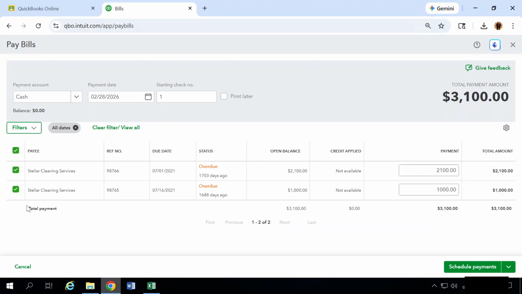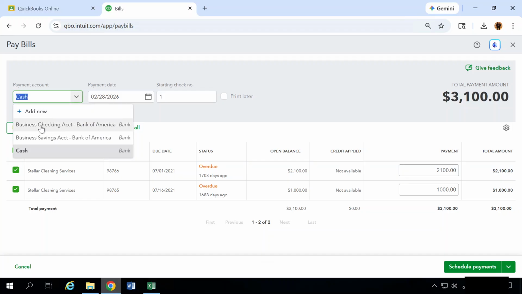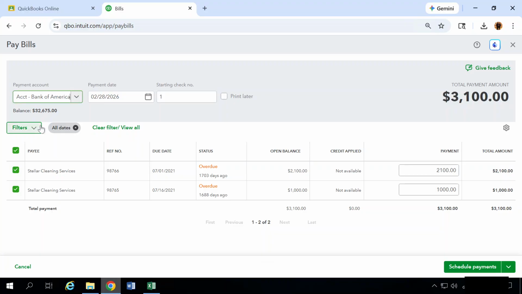And we want to pay this, so be careful here because the book doesn't specify this, but I can see it in the picture. The payment method automatically updated to cash for me, so make sure you're updating that to business checking account. All right.